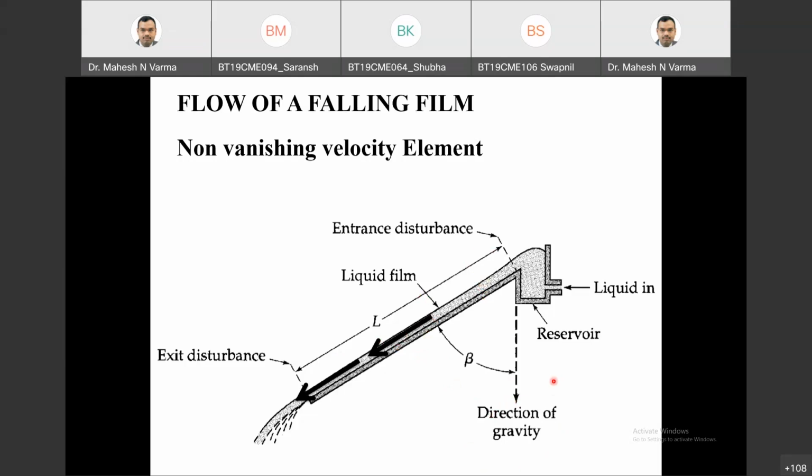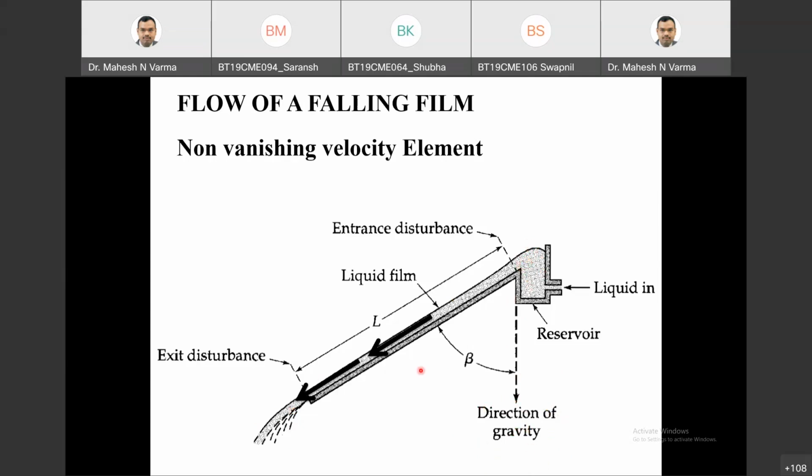There is no other force given. Because here the potential energy of the liquid is higher as compared to the potential energy here, hence liquid is flowing, and this difference in potential energy is merely because of gravity. Because this is open flow, open to atmosphere, it is under the influence of atmosphere. This is not a closed flow, otherwise pressure will play a role. So this is under the influence of gravity only.